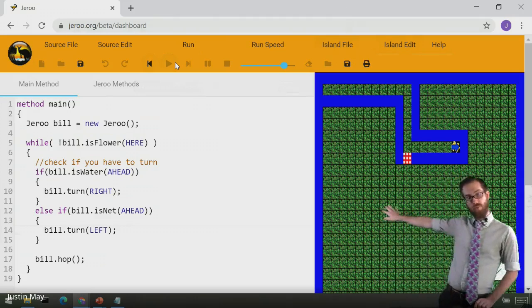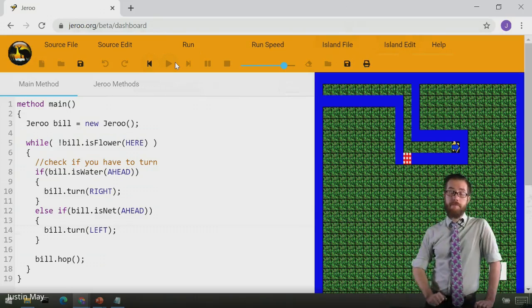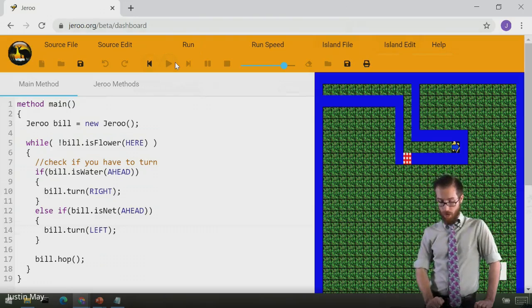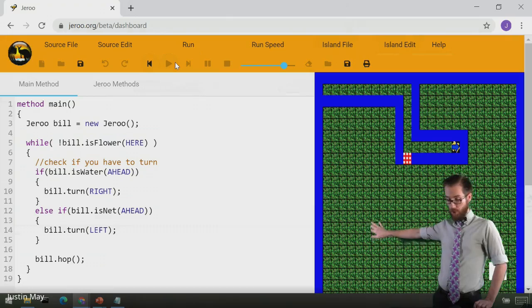And now what these rules are for when you turn left and when you turn right are going to be different depending on the maze you're solving. But the instructions of the maze should explain what the rules are, and you just have to set up your if statements appropriately so you can solve the problem.